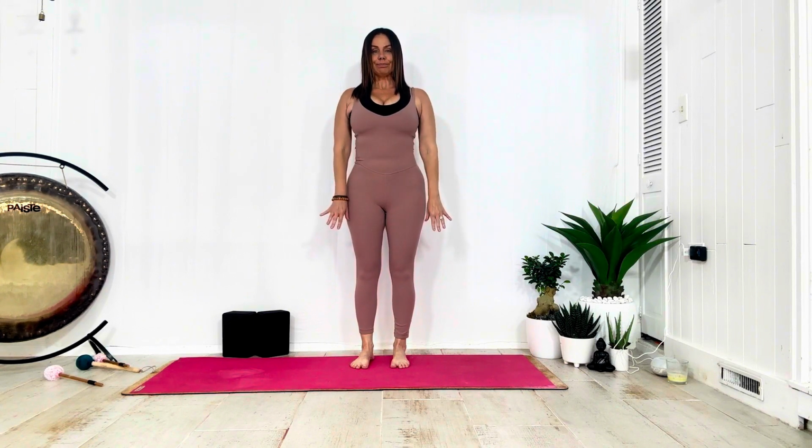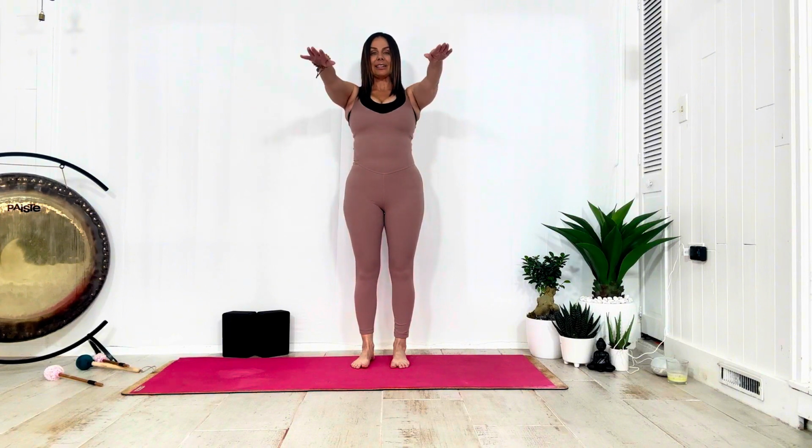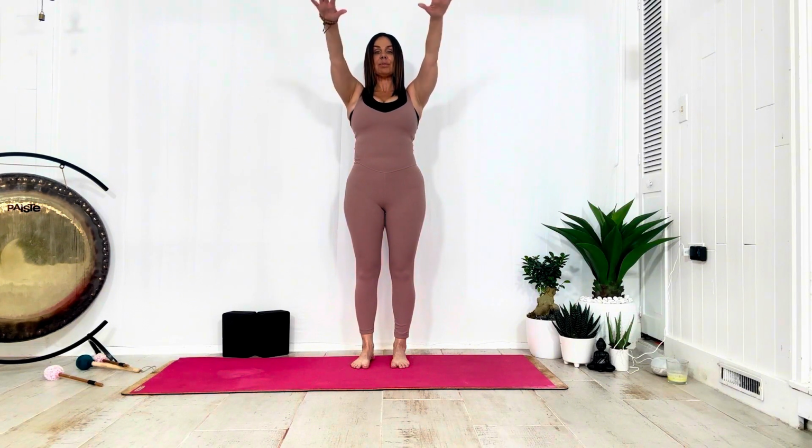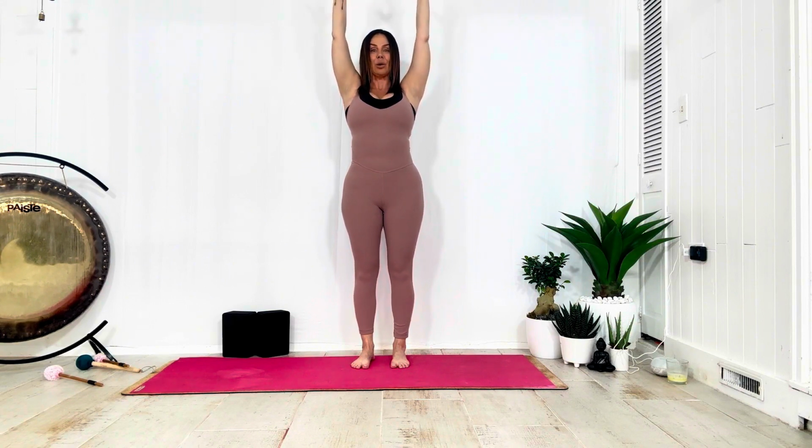Knit the ribs here. Now from here, roll the shoulders up and back, and we're gonna get ready to go into upward salute. So let's raise the hands about shoulders width apart and see what happens. So for some of us, nothing happens. Some of us can keep lifting the arms, we can take them all the way back, maybe even beyond the ears. There might be some hypermobility going on.